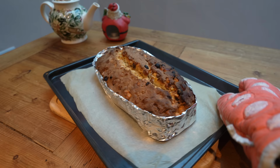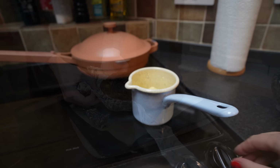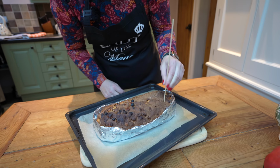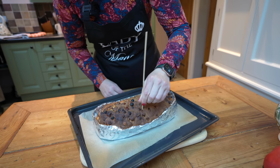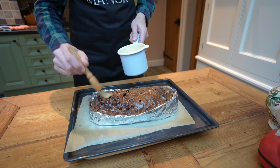That's a biggie. This is the other side, and as you can see, it lost a bit of its shape. Now what we have to do is to melt some butter, because you need the melted butter for the Stollen. And what you have to do, since the Stollen is still very warm, you have to prick some holes into the Stollen, and then the melted butter will go in there. And now I'm just putting the butter onto the Stollen using a brush, so that it can soak in.